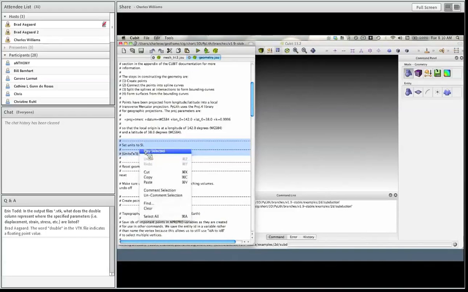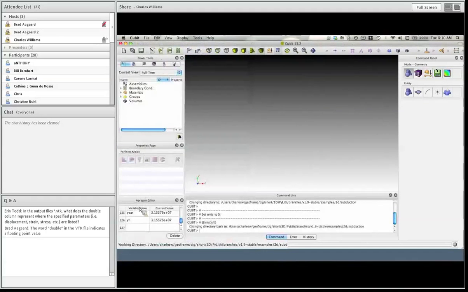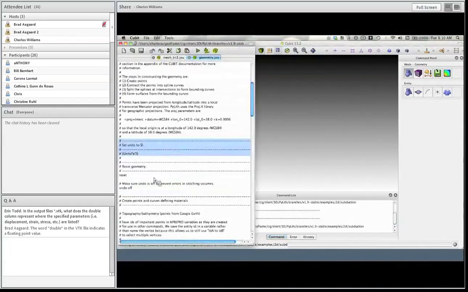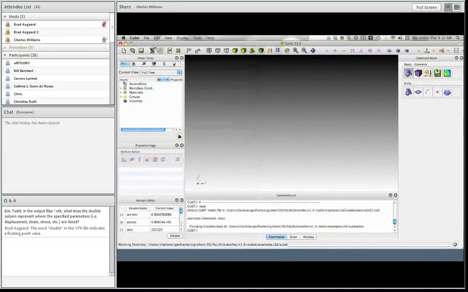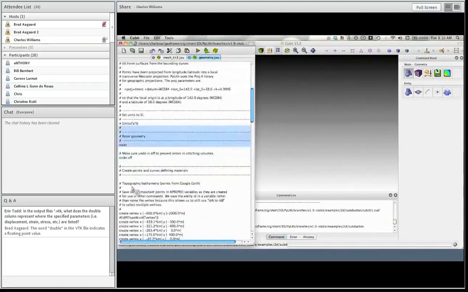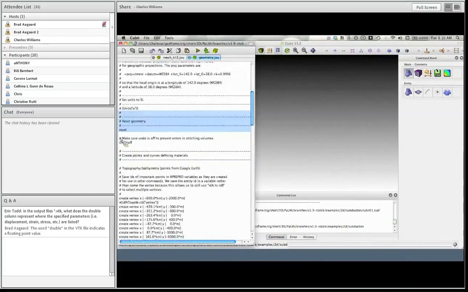Once you do that, you'll see that you have a list of variables down here within Qubit. So these are all things related to using SI units. Also, one of the first things you usually do is reset everything. This clears all of the history that you had in Qubit before so that you're not overwriting things. We'll go ahead and do that. And then it's frequently handy to turn off undo, which can prevent some problems. All right.